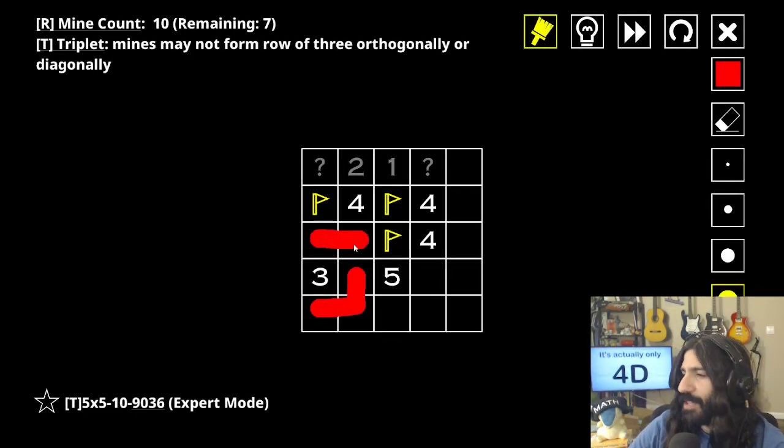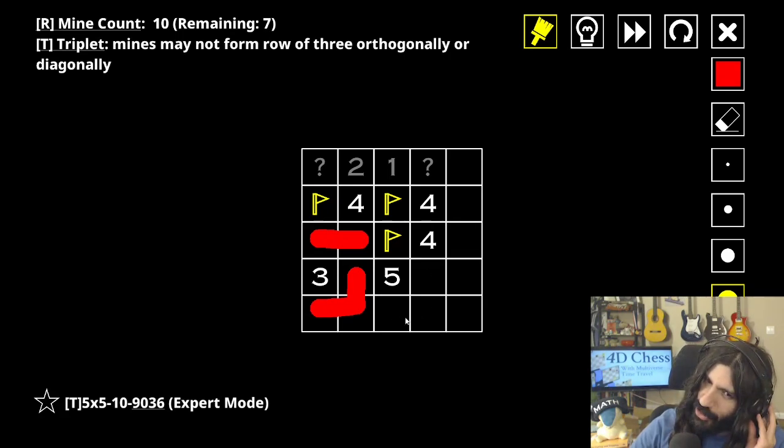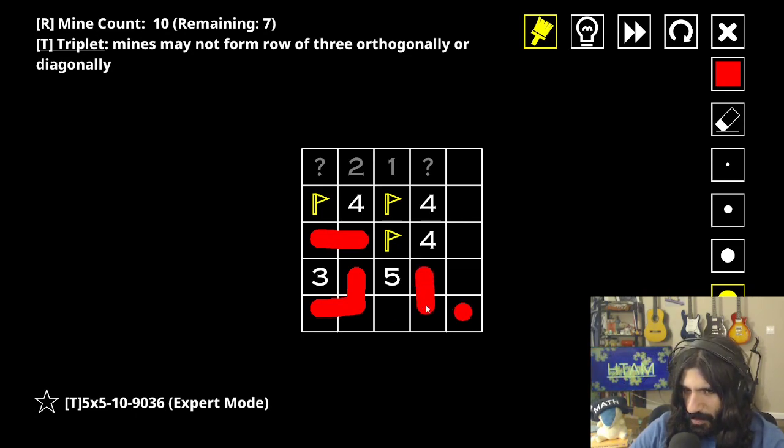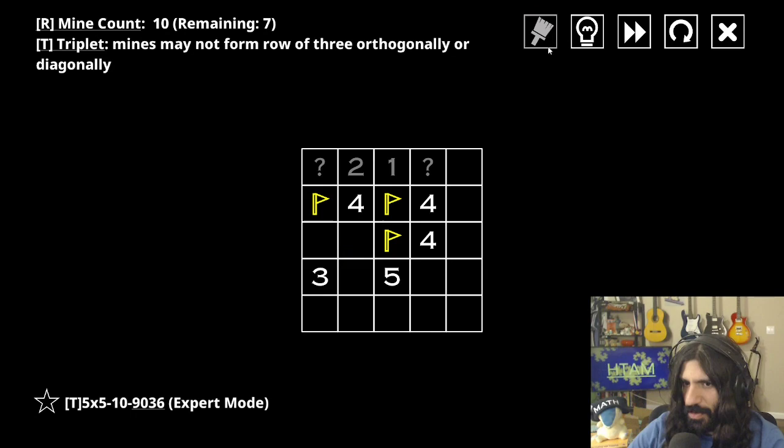No, these can't be 3 mines. So there are a maximum of 2 mines here for this 5, which means there need to be at least 2 mines here for this 5 to be satisfied, right? If you had a mine here, that would mean that you can't have a mine here, and you can only have 1 mine here. You can't have 2 mines, like here. So this can't be a mine, because you can only have 1 mine here, and you need at least 2 mines here. So this can't be a mine.